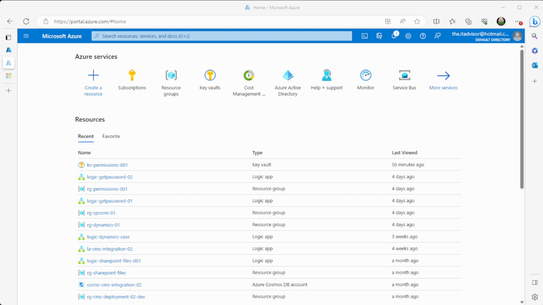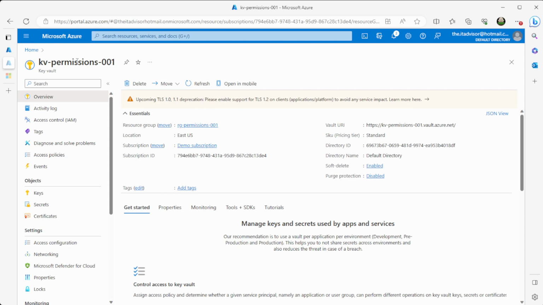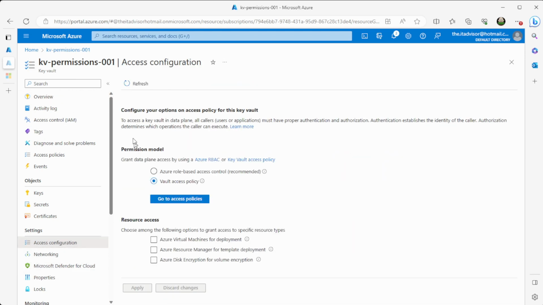So the first thing today is getting access to Key Vault so that you are able to use the Key Vault in your Logic app workflow. And for access to the Key Vault, I have a Key Vault created, which I will use in my demonstration today. In particular, my demo will be using Vault Access Policy. So this is a particular scenario where Logic app will get access to the Key Vault with use of access policies.